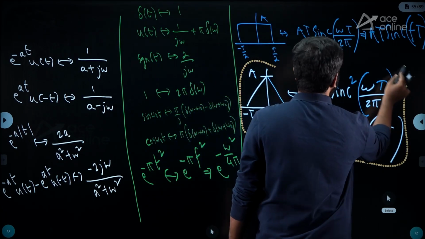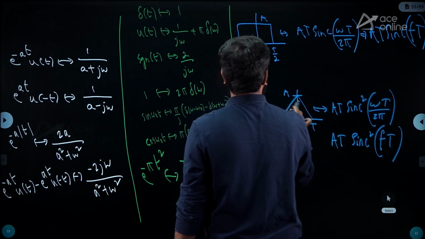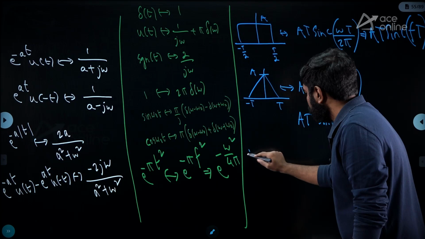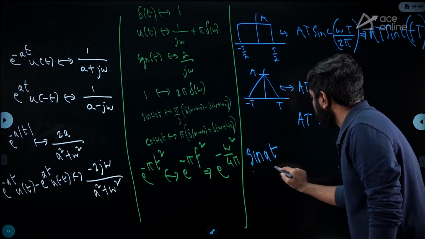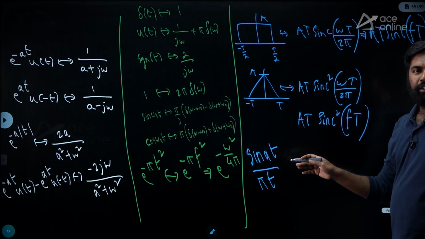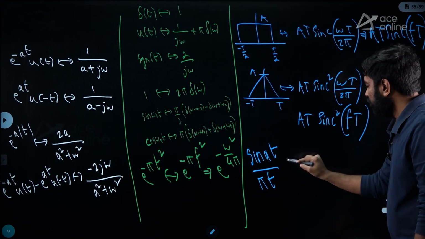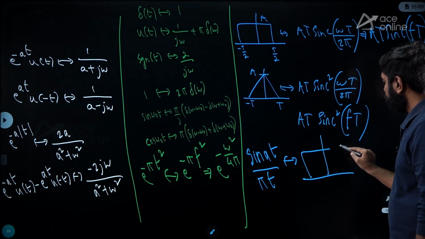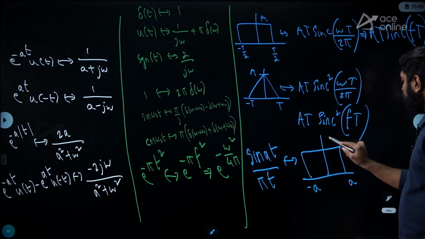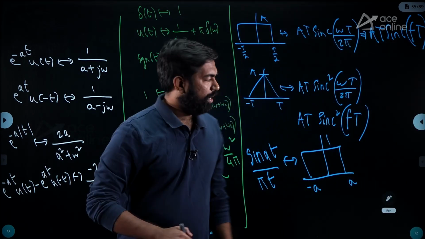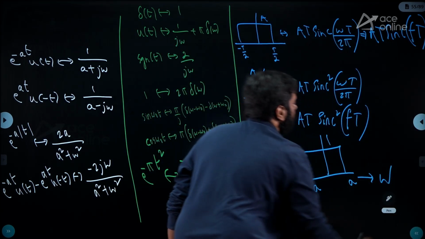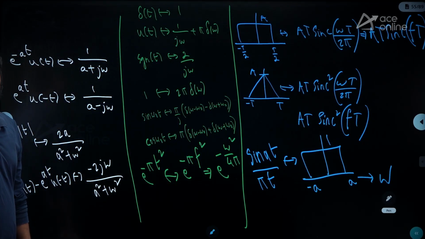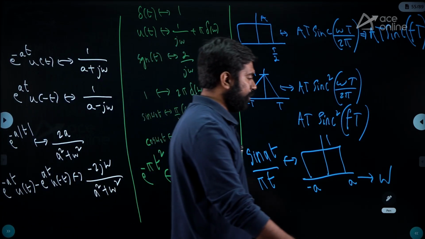This is one more interesting question of the standard Fourier transforms, and the last one in this category, which is sin AT by pi t. You would have used this many times in your classes. The Fourier transform of this is simply a rectangle from minus a to a with a height of 1. It's a rectangle, and this is in which domain? This is in the omega domain. I'll give you a minute. Please go through this. These are the most important Fourier transforms.